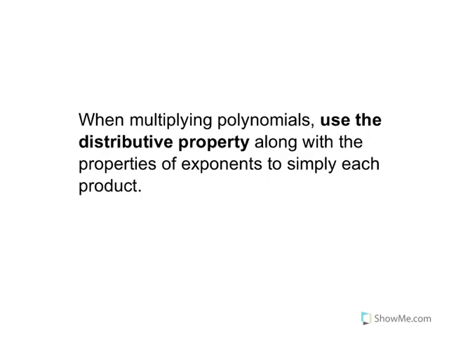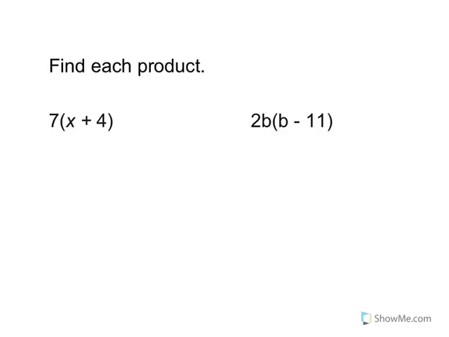Now, the only thing you have to remember about multiplying polynomials is that you're going to use the distributive property, which you all should be well acquainted with right now. And once you use that distributive property, because you're going to be multiplying terms, you need to make sure you use your property of exponents wisely. So let's start here, and we're going to go ahead and find each product.